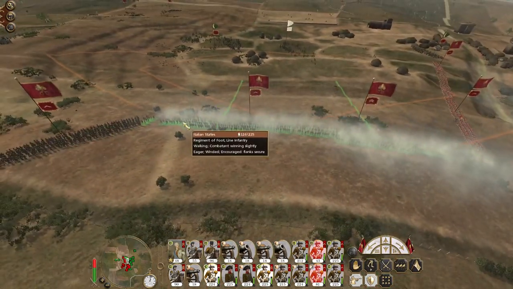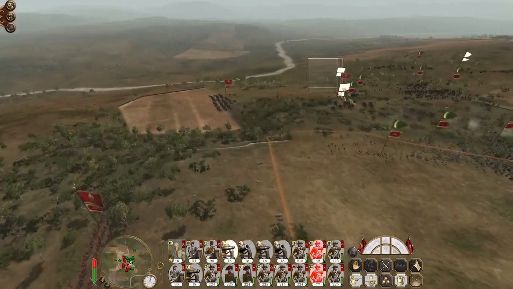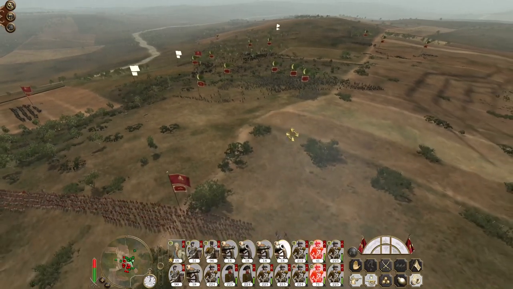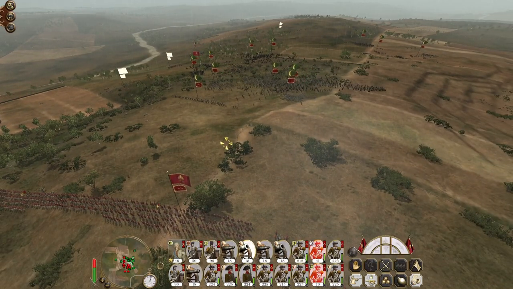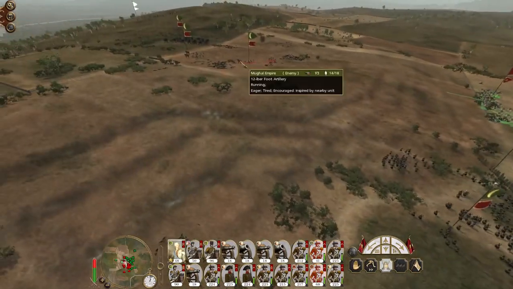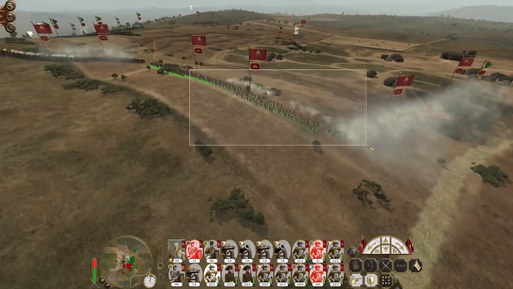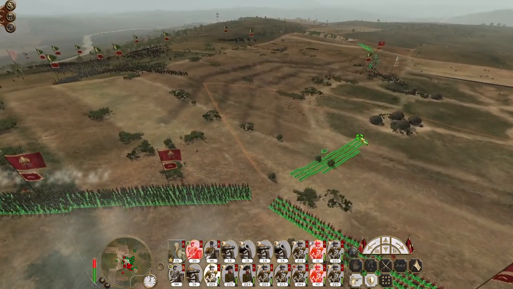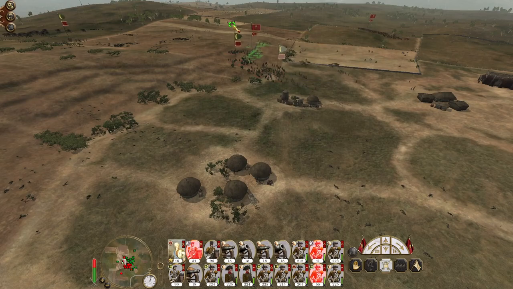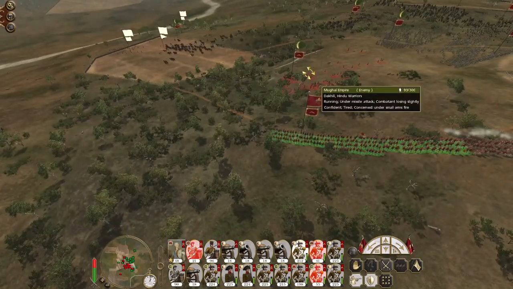Now, you men, no, don't move. Stay where you are for now. Canister shot the enemy. Quick climb. Attack ground ahead of my infantry positions. General's bodyguard, go after the artillery. You men attack the Islamic swordsmen. Okay, you guys have to pivot to start to try and get some fire onto this block of men.